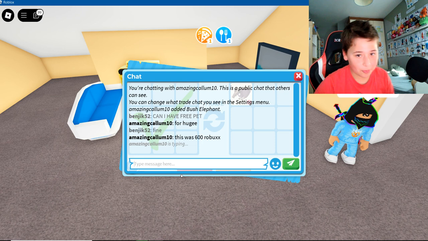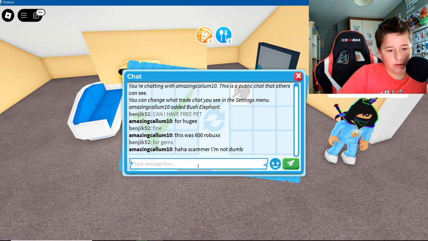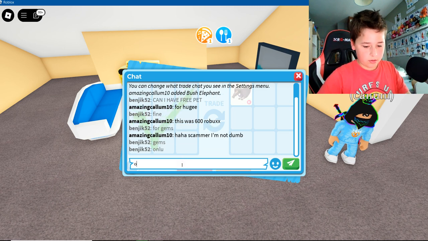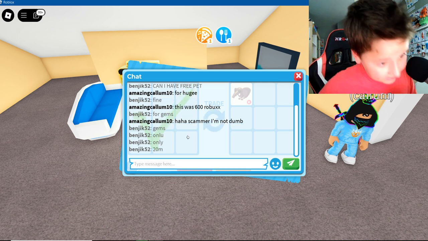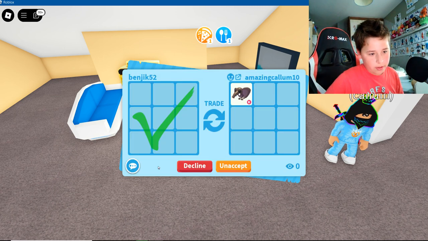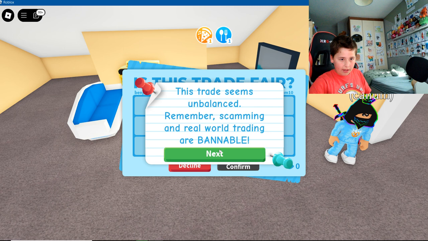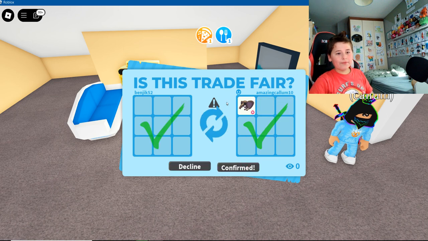This was 600 Robux. 4 gems. That's better. Haha, scammer, I'm not dumb. Gems. Only. Let's do... I'll do 20 million max. What will he go with? Okay. Okay, deal! Okay, accept the trade, buddy! Accept. Oh, this trade seems unbalanced. Remember, scamming and real world trading are bannable. Nah. Bush elephant confirmed. There we go.